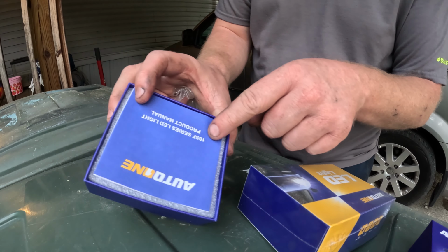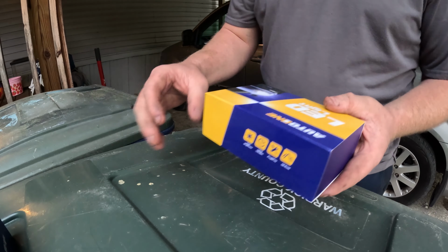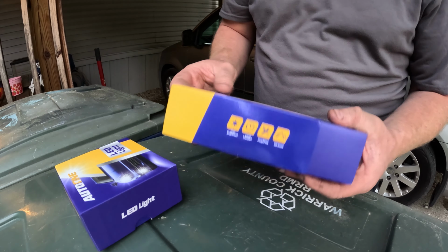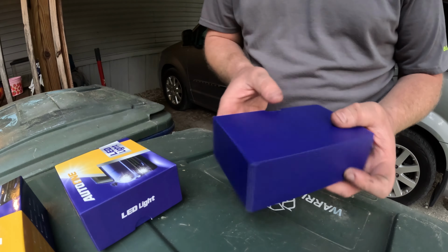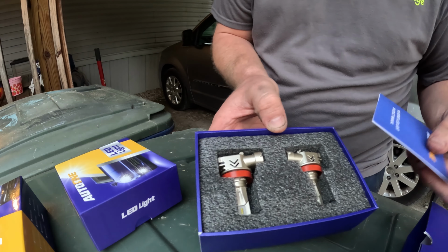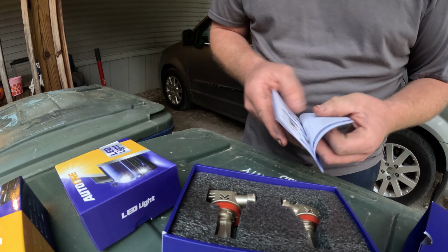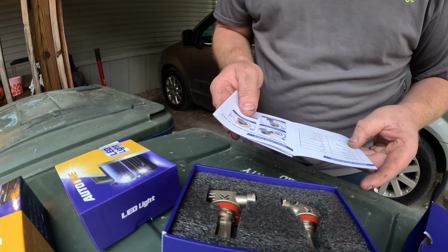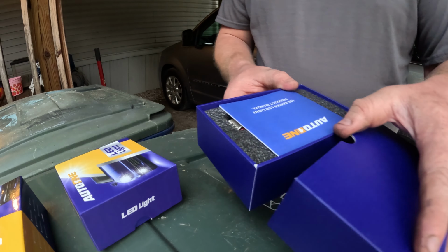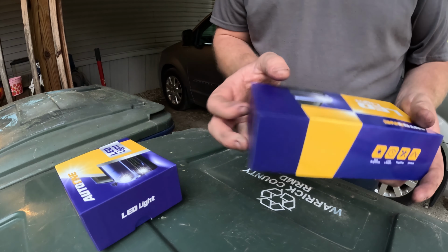This is the 10SF series in this box here. In this box here, we've got the 10S series. Again, these will be direct replacements. They're packaged nice. Do like the packaging. And yeah, should be plug and play. And yeah, we'll do a little comparison before and after and see how they work. I'd venture to say we'll like them, but yeah.